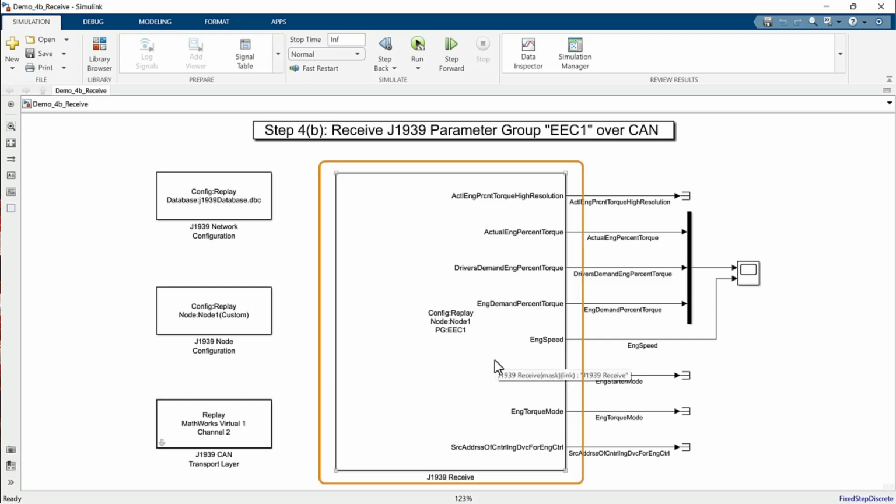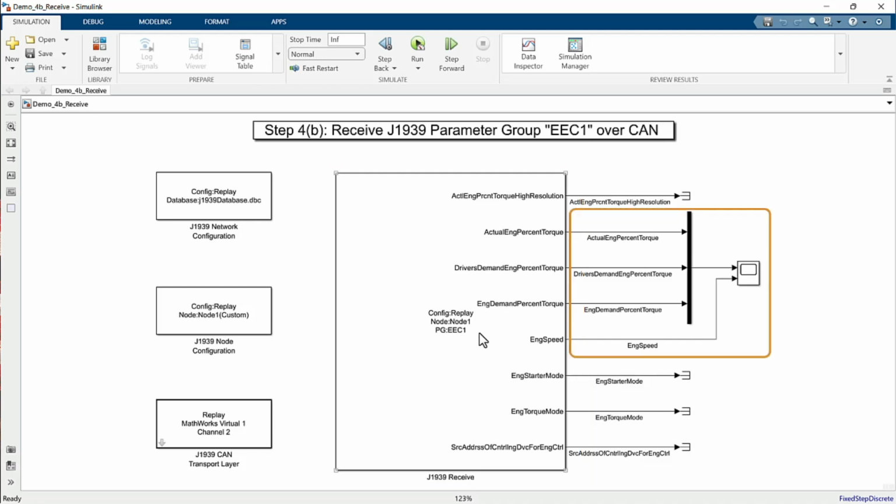Lastly, the J1939 receive block is configured to receive EEC1 using the custom node defined called Node 1. As we receive the PG, we will visualize the 3 torque signals as well as engine speed on the scope. In an actual application, you can pass these signals into another subsystem that contains your control algorithm.